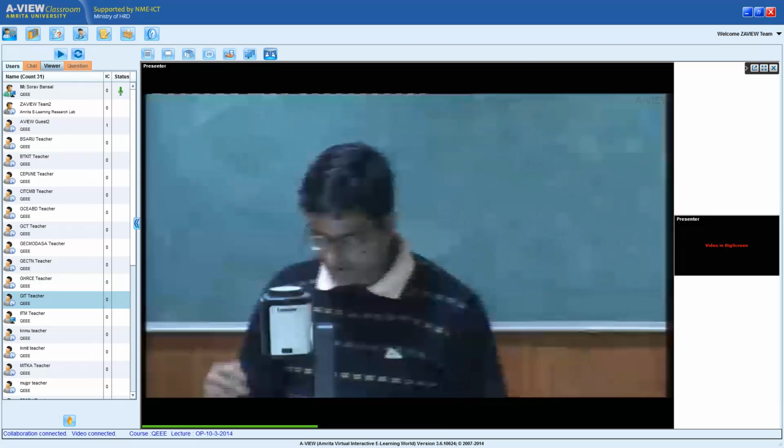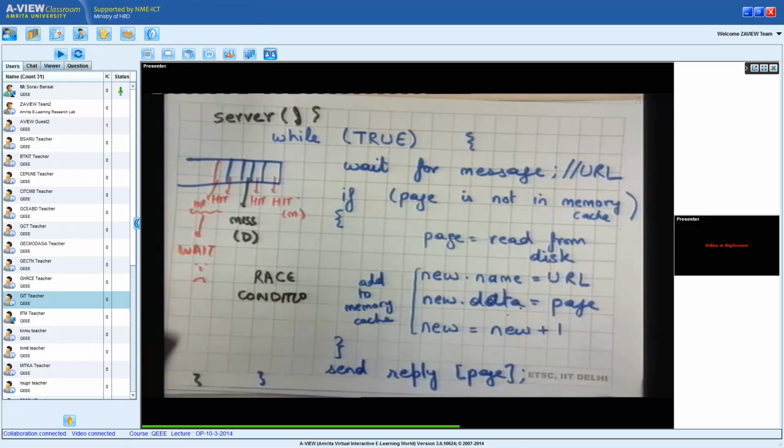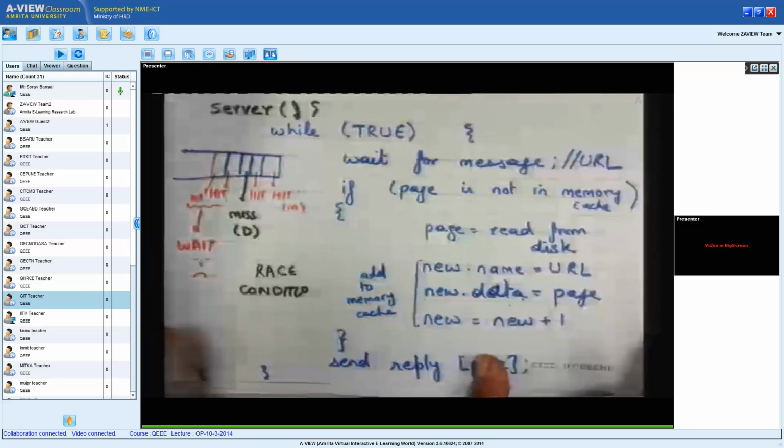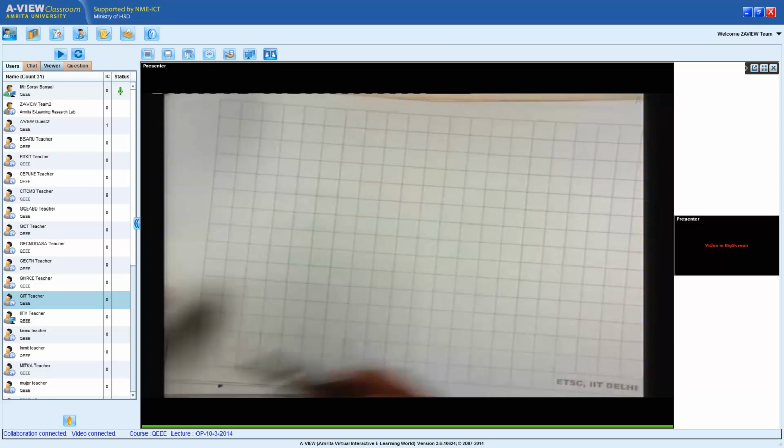So one idea is, let me just rewrite this code. This slide has become really crowded.